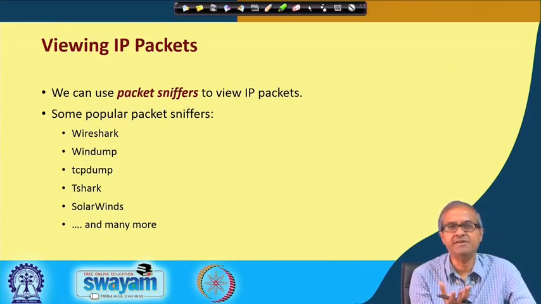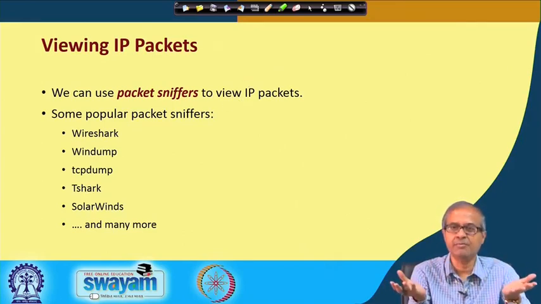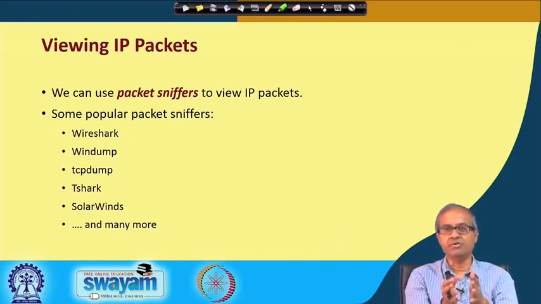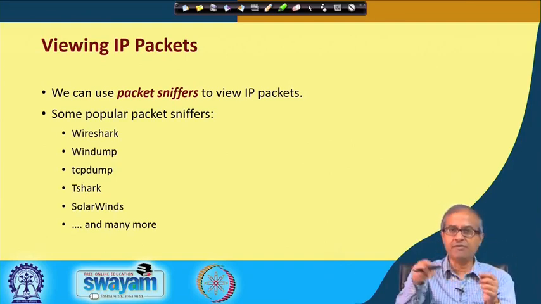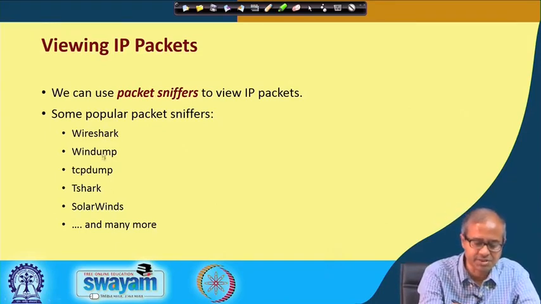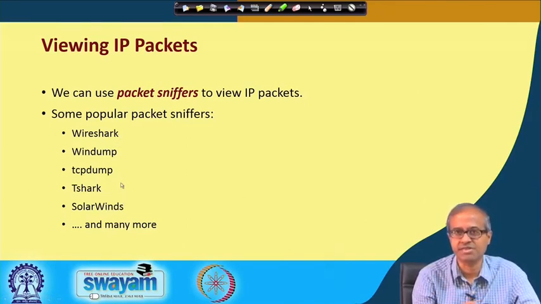Now, using these packet sniffers, you can view packets, not necessarily only IP packets, but basically any kind of packets or frames that are flowing through the network. You can install this packet sniffer software in your computer, in a server, anywhere in the network, and whatever packets are flowing across the network interface of that place where you are installing, you can see all those packets, the information about those packets, on your screen whenever you want to, right. And these are the names of some of the popular packet sniffers which are available, and some of these you will also be seeing during the demonstration sessions later.